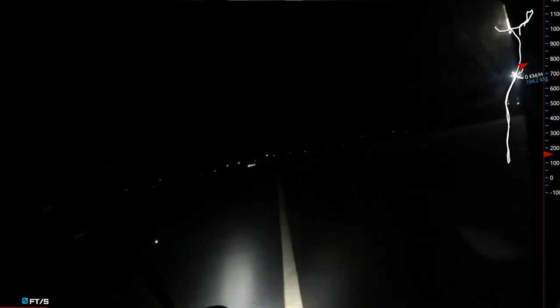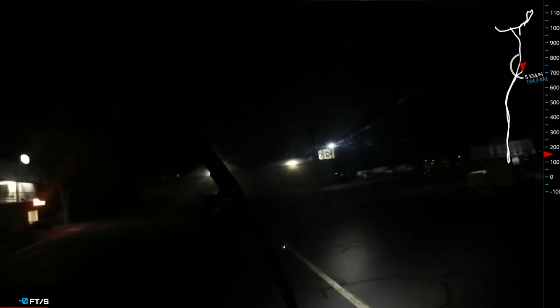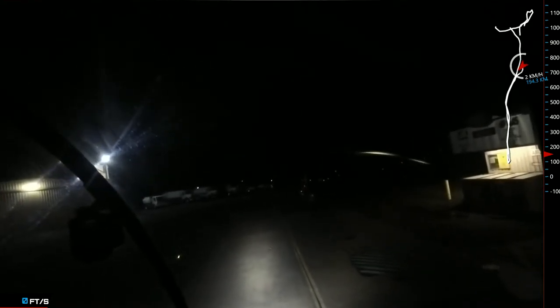You have controls? I have controls. You have controls. Yeah. Let's go pick up, get over there. Push it a little more. Just bring it in real slow. Let them get a little bit further away. You want me to face them or the fuel station? Fuel station. Yeah, okay.